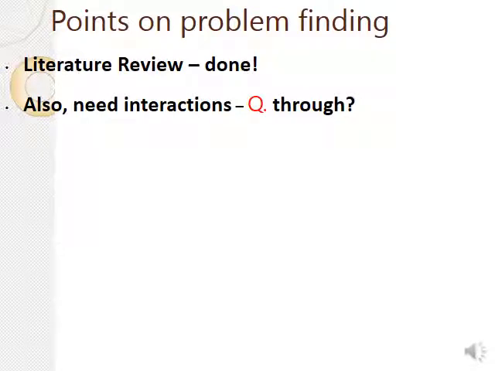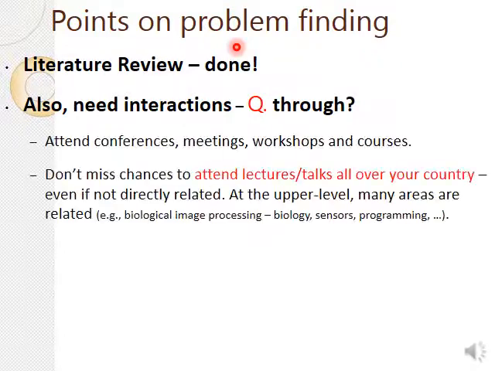In this slide, we'd like to mention how to find a problem, or what the strategies are to do that. There are many ways, but I gave some ideas. For example, I think that we need more interactions. Young researchers should attend different domestic or international conferences, meetings, workshops and courses. There are many courses and lectures online, and during COVID, many conferences went online. So you can attend those to get different ideas.